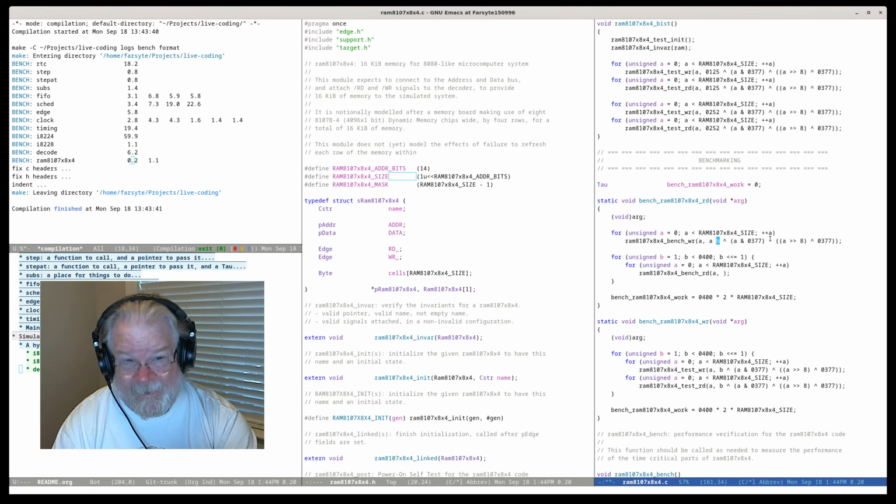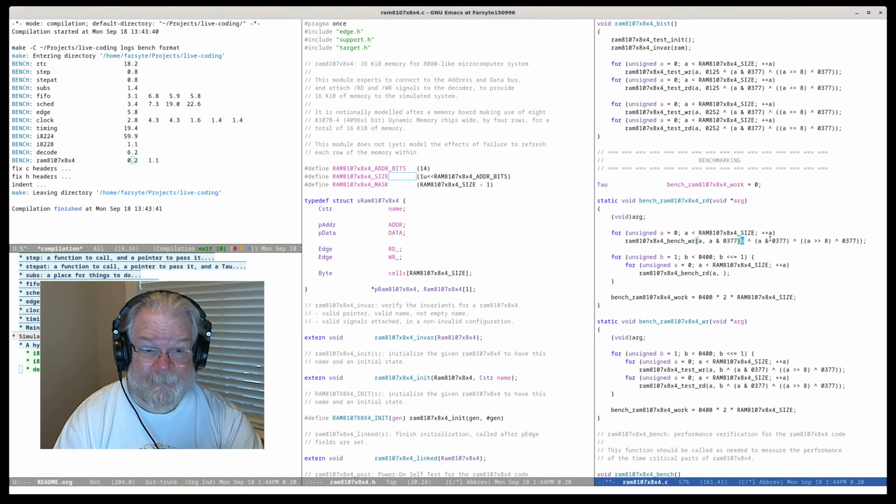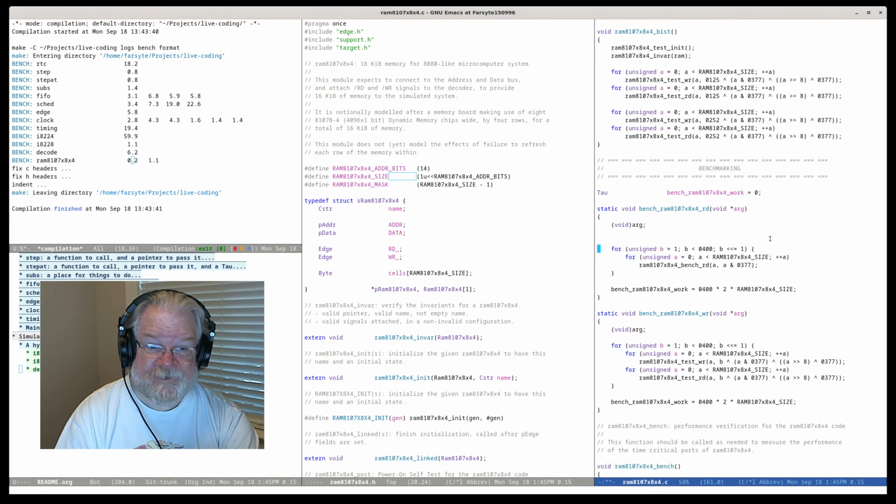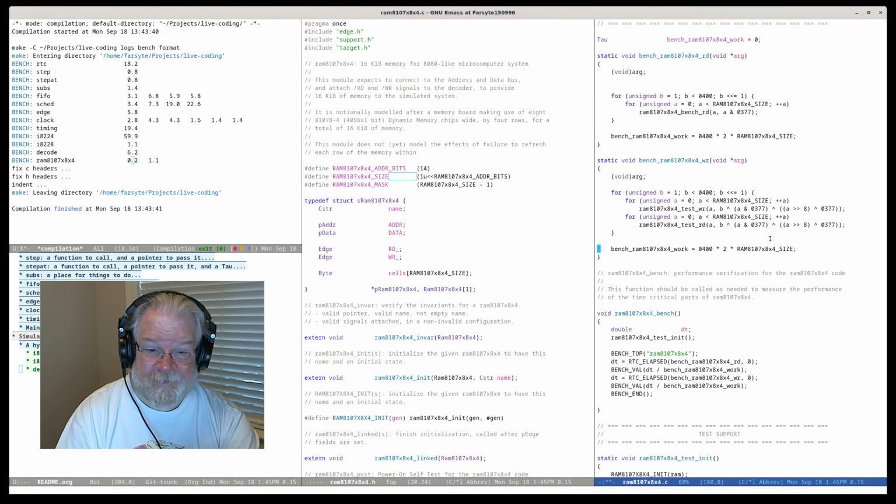Let's say a amper 0377. And the amount of work we're going to do. Oh, we need to set this up before we call the bench function. We don't want to do this within the bench.